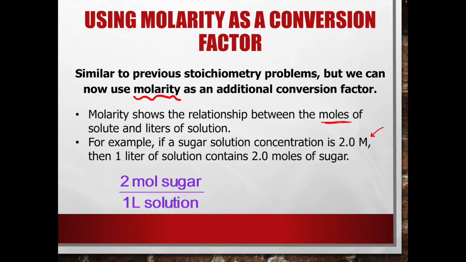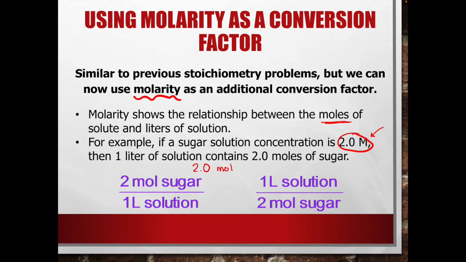So that is telling you that for every 1 liter of solution, there will be 2 moles of sugar. Okay, so we can use this as a conversion factor. We can say, okay, for every 2 moles of sugar, there's 1 liter of solution, or for every 1 liter of solution, there's 2 moles of sugar, right? Essentially, this 2 molar that we see here is saying 2.0 moles is equal to 1 liter. And remember, when things are equal, they get stacked in these train tracks. So this 2.0 molar says, okay, for every 2 moles, that will be 1 liter of solution. And then you need to figure out whether it goes on the top or the bottom, depending on how our units are going to cancel.